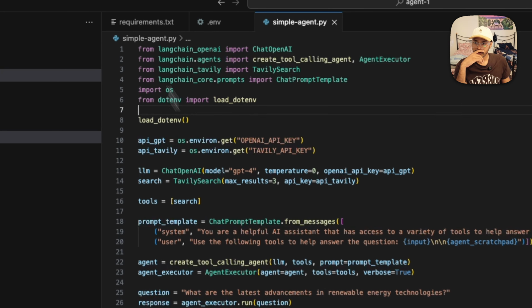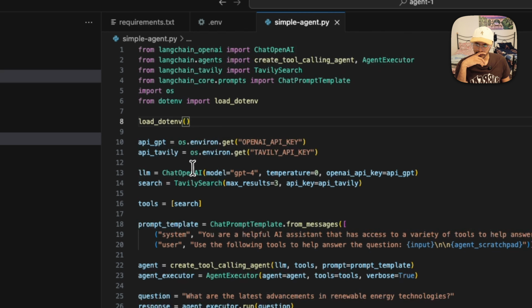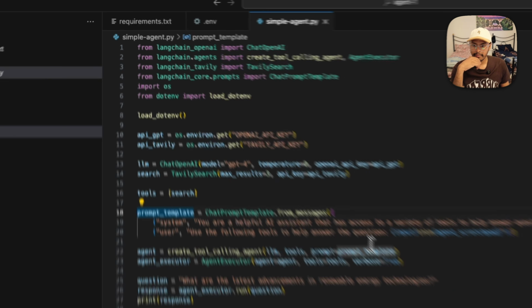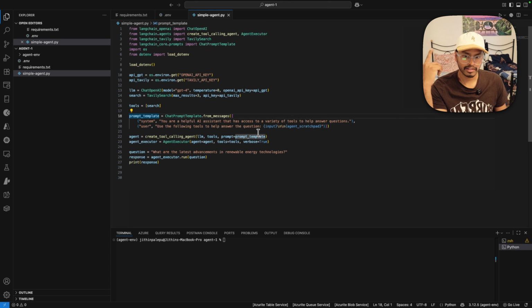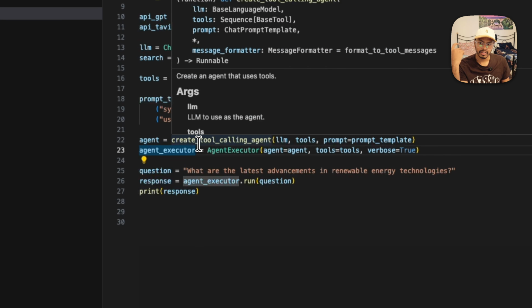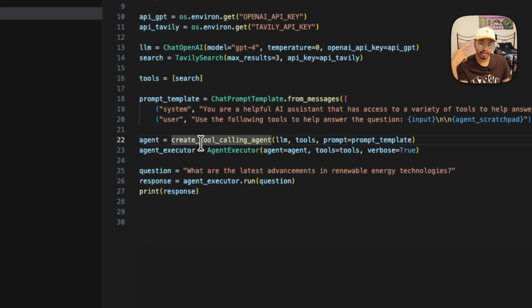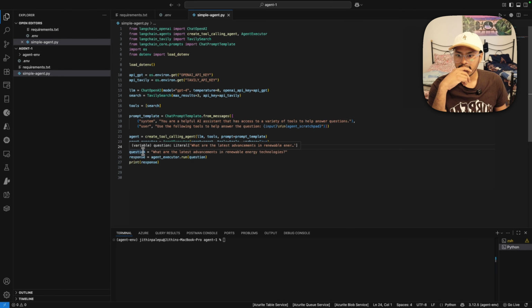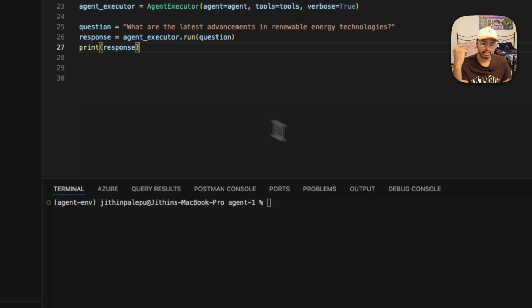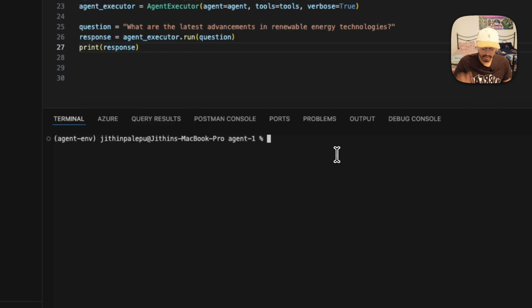Okay, so these are all the imports that we'll be using, and this is the definition of the LLM, or let's say the model. And then we have this tool here. We say these are the available tools right now, and then you also give the prompt template so that you will say system what it has and everything. And then we create an agent that is a tool calling agent that takes model as input, and then the tools it has and the prompt template. And yeah, here we have the question, and we'll see the response. We'll just run the program and see how we can.